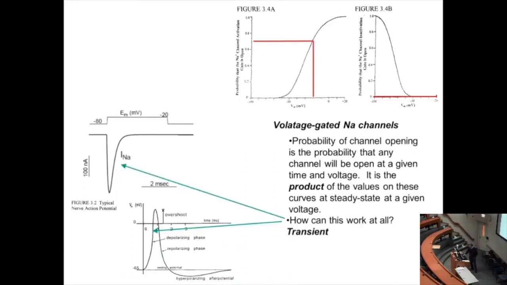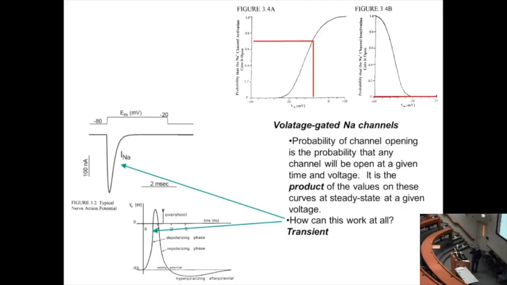So the question is, how can the sodium channel work at all if I multiply those two probabilities and get 0? And that's at minus 20. At plus 20, it's really going to be 0 because the inactivation gates are really going to be closed. Okay? So how do you get any flow of sodium? How do you get a membrane to depolarize when at depolarized potentials it's completely inactivated?